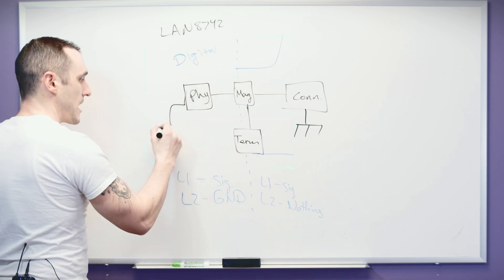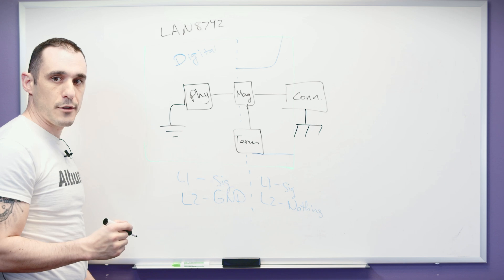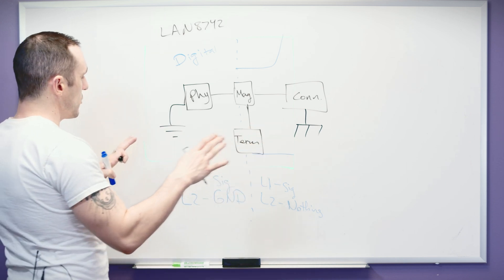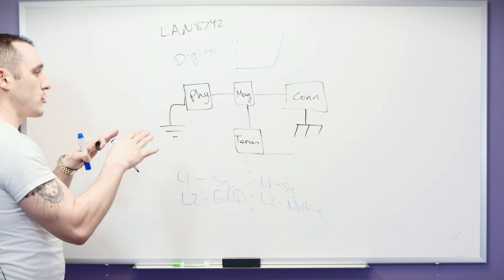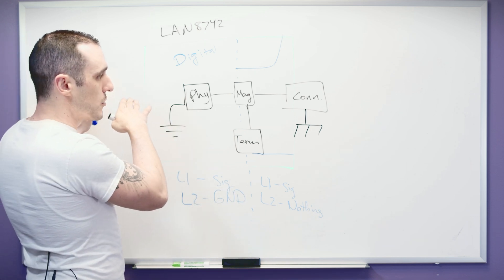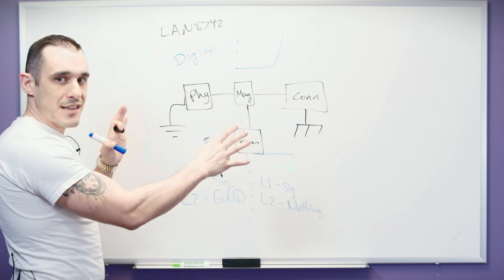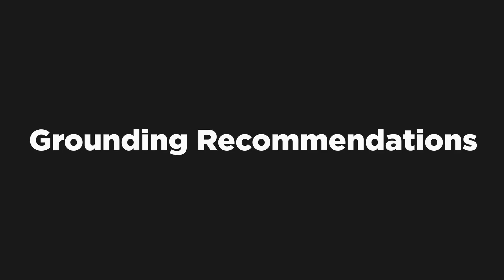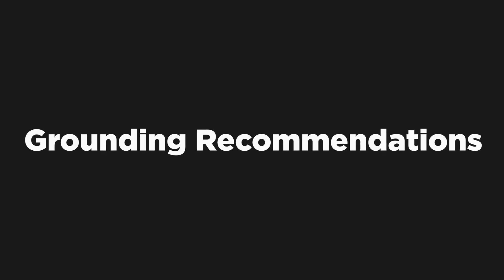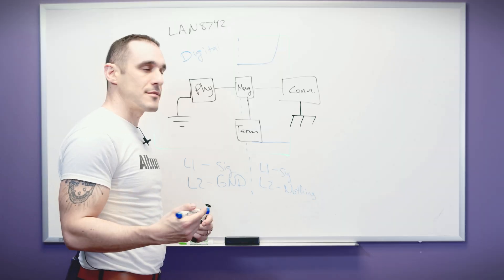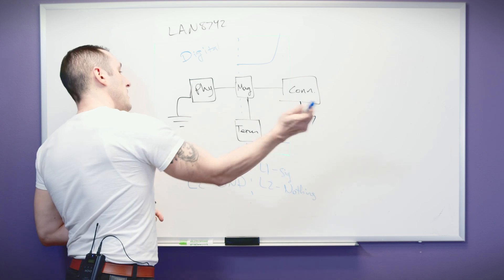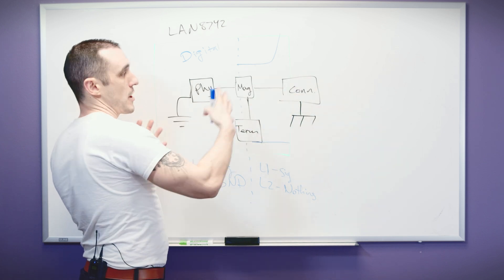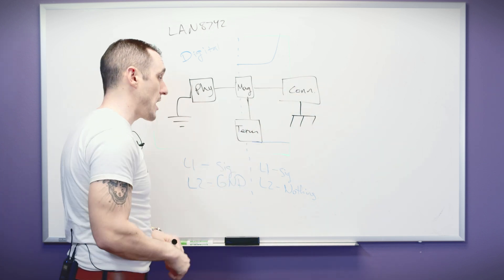In this case what will happen is then if this connector is shielded it'll then be connected to chassis ground while all of this stuff is connected to a digital ground. And then you'll have some connection somewhere else in the system between chassis and the digital ground somewhere near the power input for this system so that you have a consistent zero volt potential that is referenced everywhere in the system. Now this strategy provides the maximum amount of isolation between the output side of the system or whatever else is going on out here in the environment and then the rest of the system where we have all our components located.